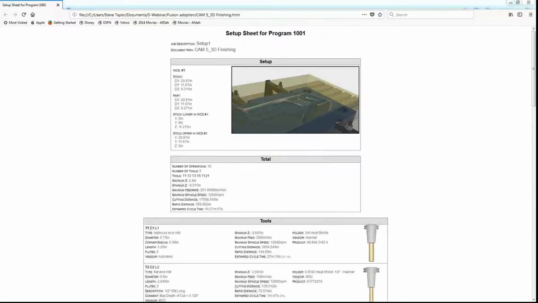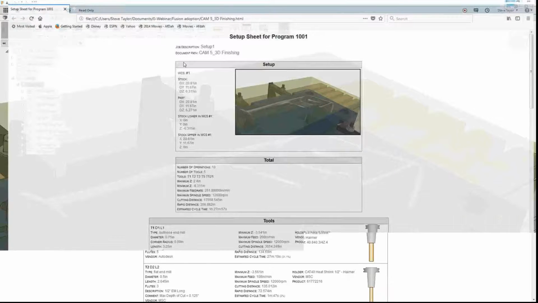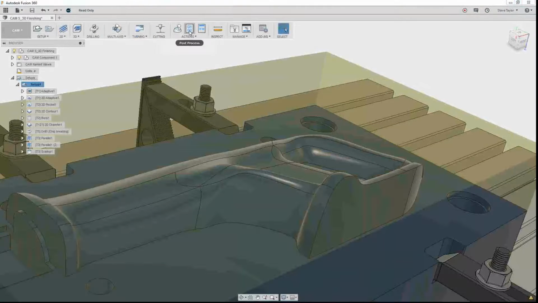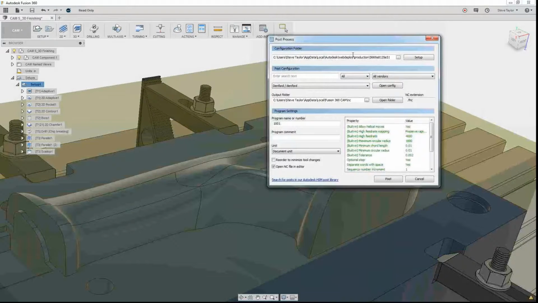And then finally, what I want to show you as well is our post-processing operations. So you can go to setup, and you can set up for your machine, for the post-processor that you'll have. On this one I've just set it up as a Denford machine.